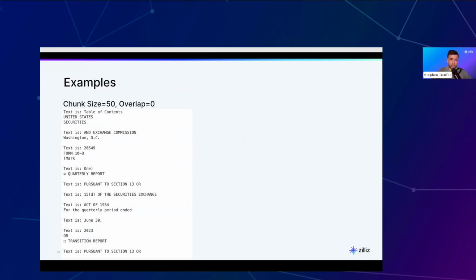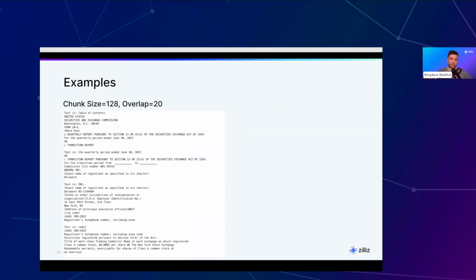As an example, you can see here the data we have, and it's actually the data I'll use later during the demo. But here we have a chunk size of 50 and an overlap of 0. I just added the text myself. You can see that you don't really understand what's going on. Nothing really matters. Here, you don't have June 30th. There's nothing that really is important. So your LLM will also struggle to figure things out.